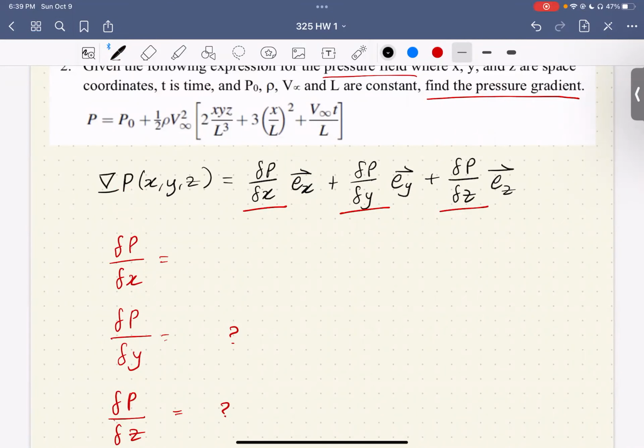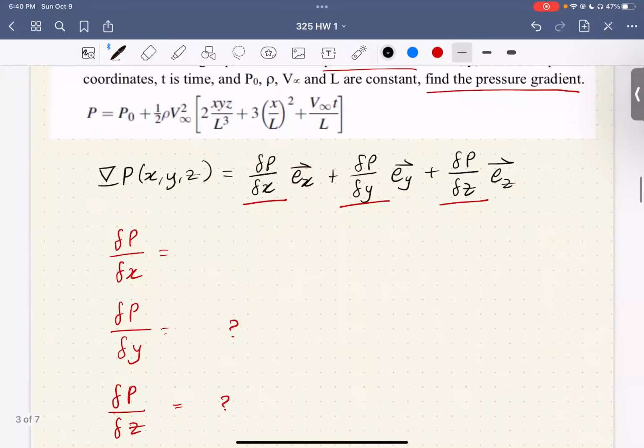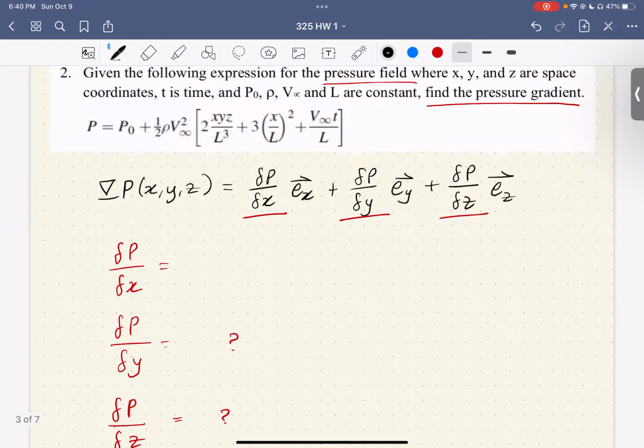pressure at 0. We're just going to eliminate it when you take the derivative, as you all know. So let's keep going. Then we have 1/2 rho. Again, please note that very well. Then we have v squared. Then we have this bracket, the same thing as parentheses, which helps it denote it a little easier. Then we have 2xyz over L cubed. So simply, that's just 2yz over L cubed. How easy is that? Right.